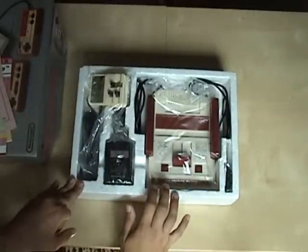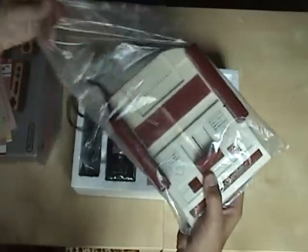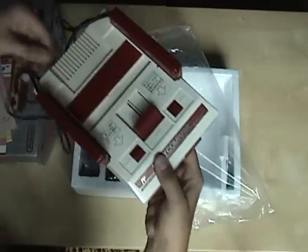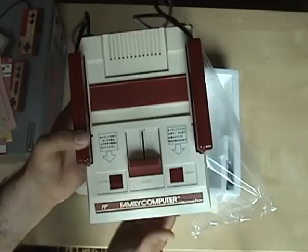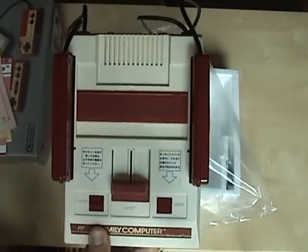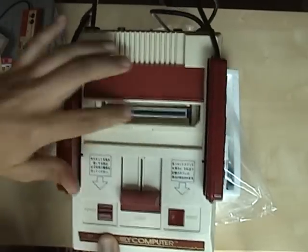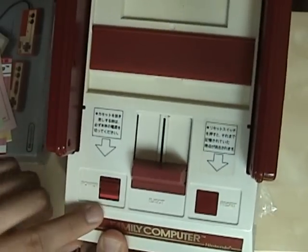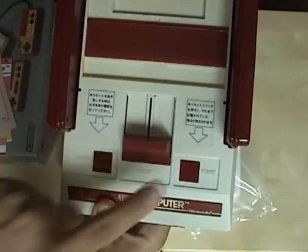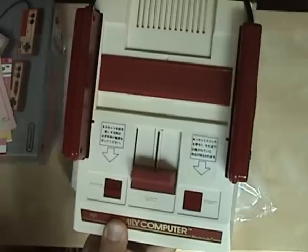So that leaves us the most important thing in the box, which is the Famicom itself. Take it out here. Kind of a red and white color scheme going on here. Very small, especially compared to the US Nintendo Entertainment System. We'll take a look at the controls on top. Got a vent in the back. A flap that you had to flip up and flip down yourself to put in the cartridge here. Power switch. No LED light, just an orange sticker to let you know that it's on. A reset button, and an eject button. More of a lever here in this case.